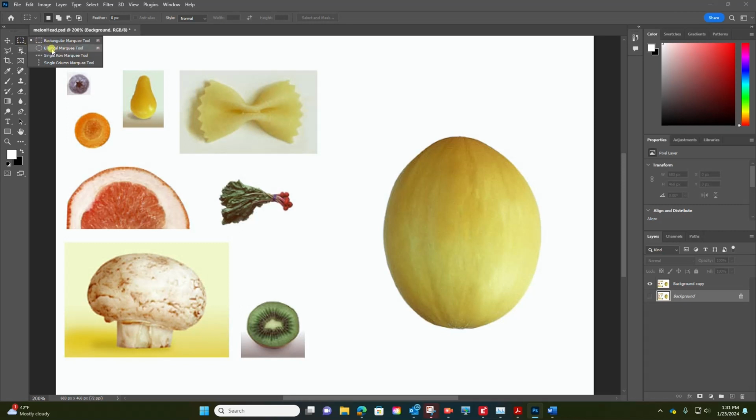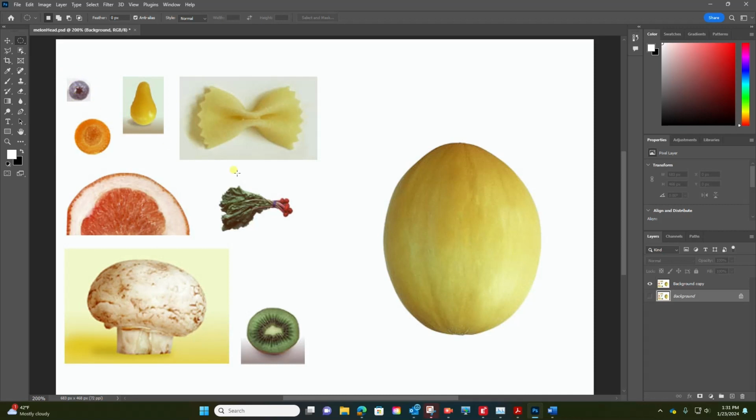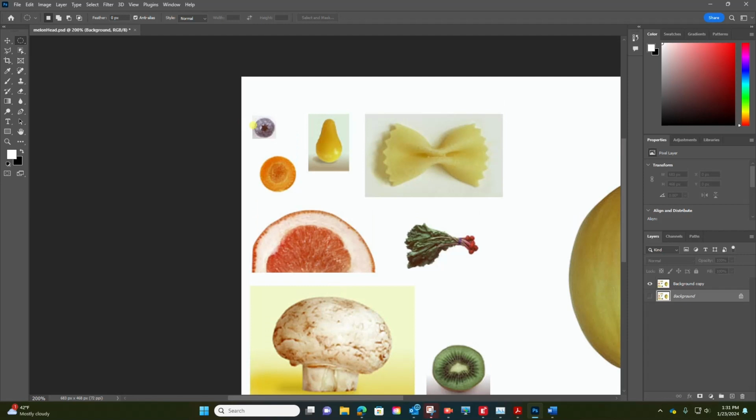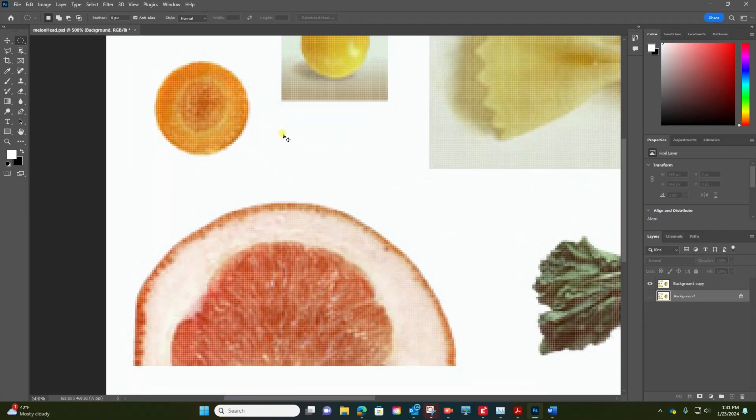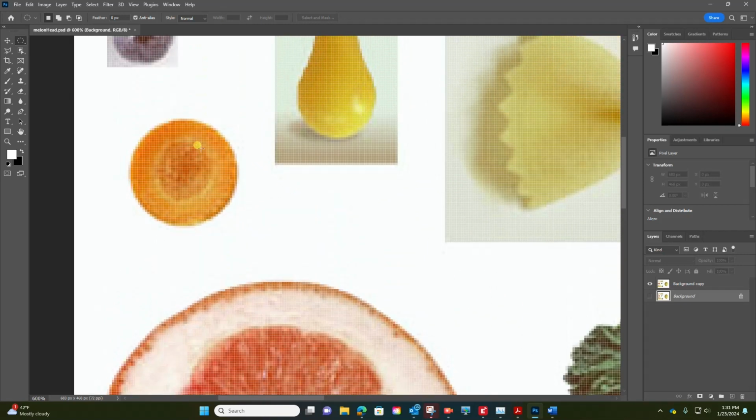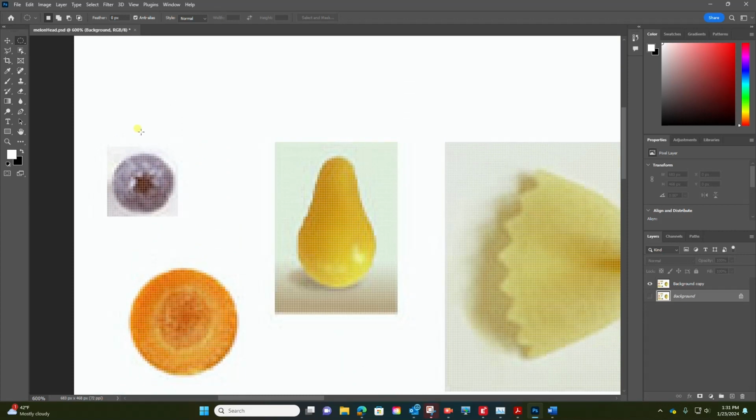I'm going to hit the elliptical right here, and go over to this blueberry and zoom in. So Control plus, and you can see here it's getting pixelated because it is a low quality image.